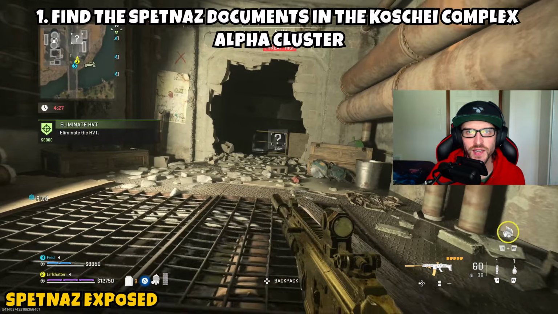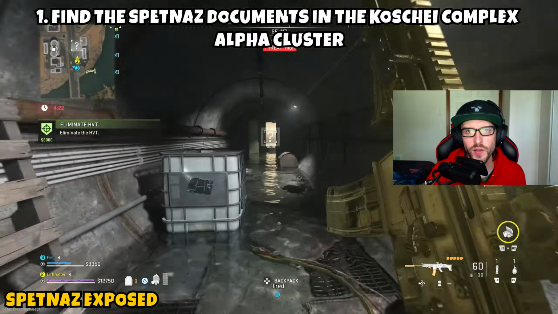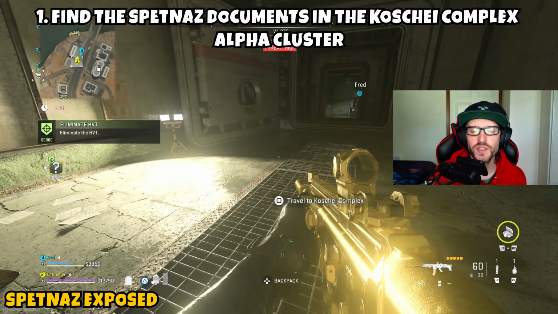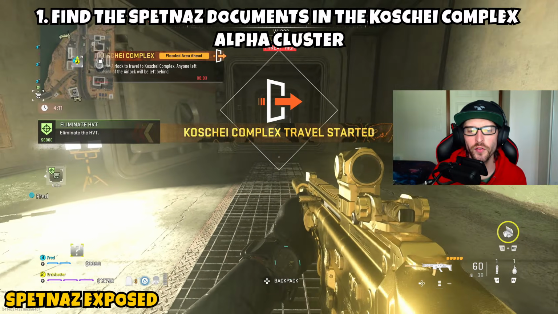Cluster. So before we actually head into the complex, I definitely recommend getting access to jumper cables and a car battery as you will need both of these to gain access to the Alpha Cluster, as long as another team doesn't beat you to this area. So then what you're going to need to do is head over to one of your nearest complex entrances. You're going to go get access to the complex with your jump cables and your car battery, and you guys will be prepared to find these documents.